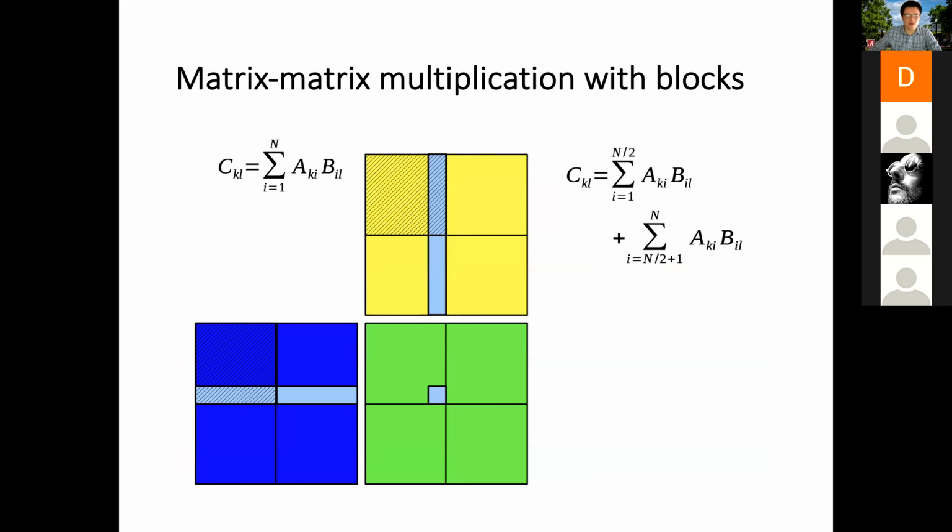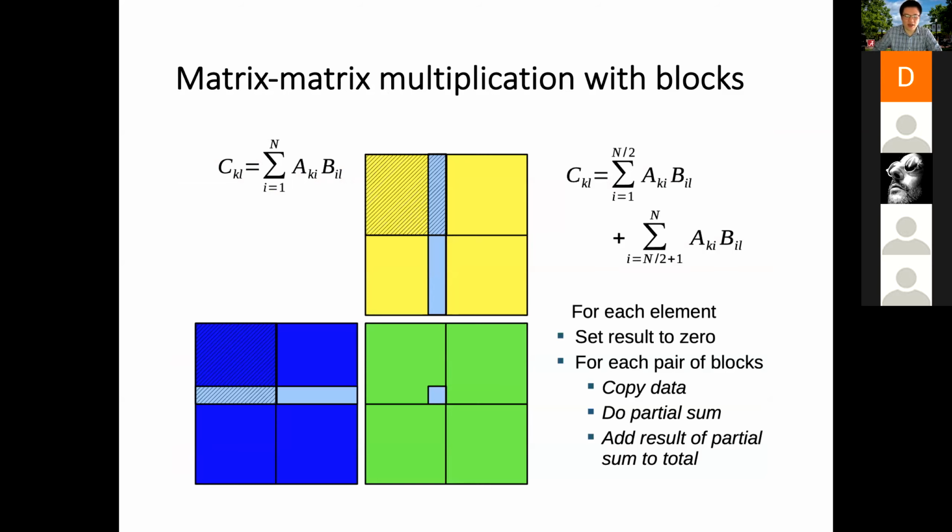Okay, so let's look at matrix multiplication. The block version of matrix multiplication, everyone should be very familiar with that. We mentioned that many times in this class. Each element in C is calculated based on one row times one column.